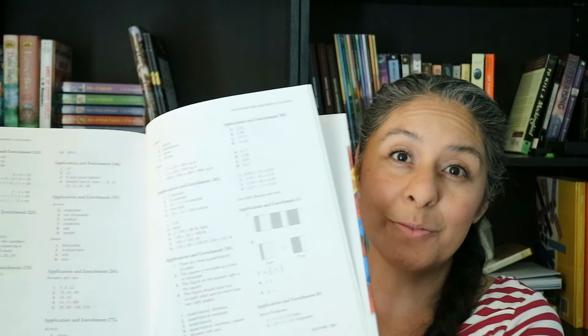And so that's really nice to have on hand too, especially as they get into the upper levels. If you need a refresher like me in algebra and things like that, you can go back into your instruction manual, get a refresher, and then be able to better explain to your child. The instruction manual also has in the back of the book the answers for the worksheets that the students will do, so you don't have to rack your brain and try to remember the answers to everything. So that is really nice to have too.